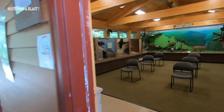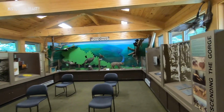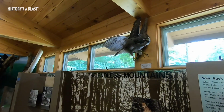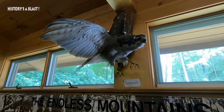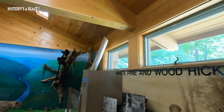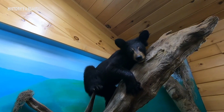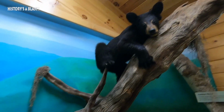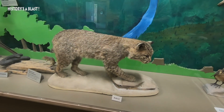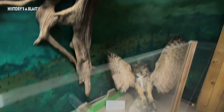It's a visitor center. It's got all the wildlife you expect to see. Oh, look at the hawk, the goshawk. Wow. I just love these state park visitor centers where everything is out for unsupervised children and unsupervised adults to touch. And of course, they've got plexiglass along here, so the bobcat. Look at the size of this puppy. Timberdoodle, the woodcock. Look at the great horned owl.